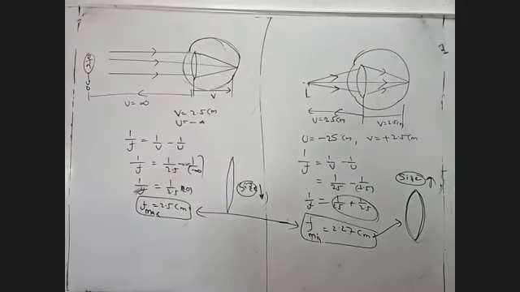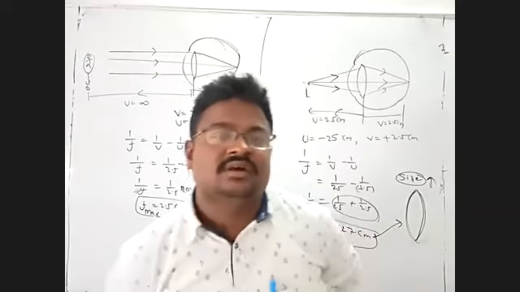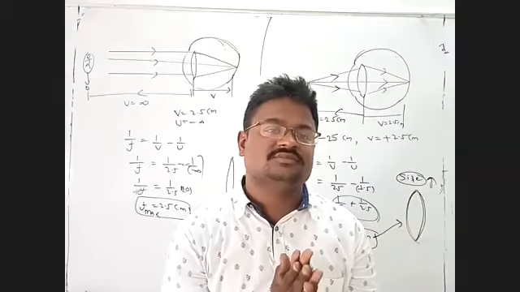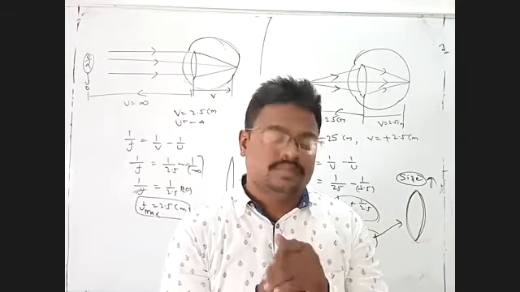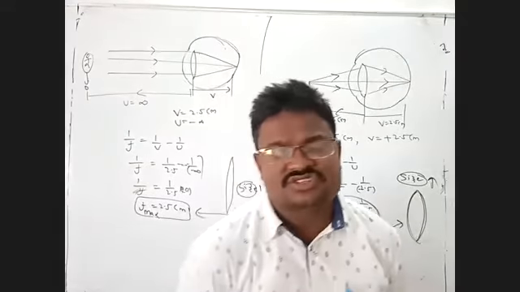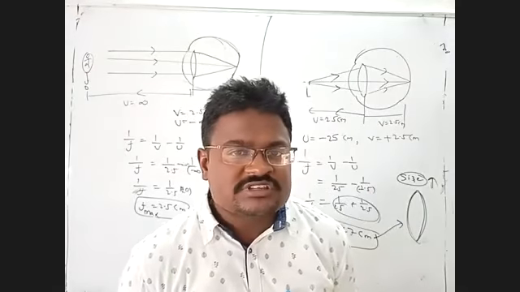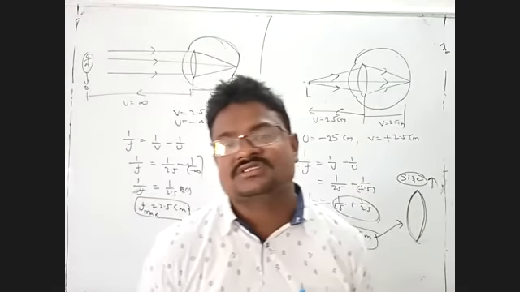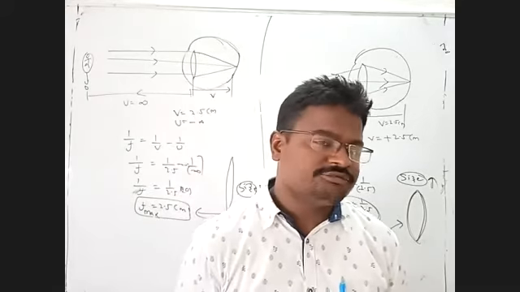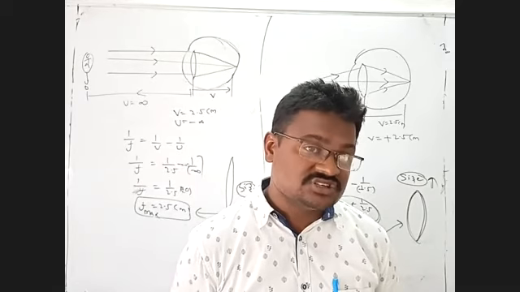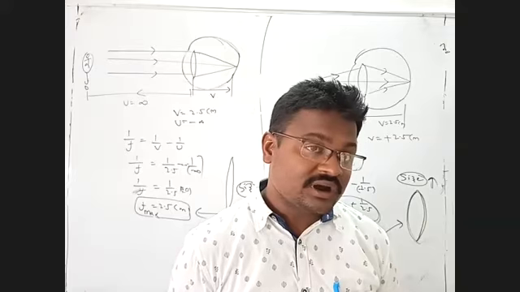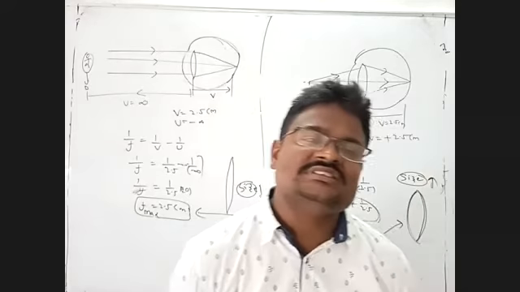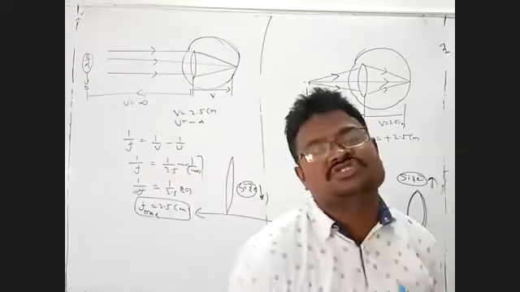Okay. Suppose the object is placed closer than 25 centimeter or beyond the far point. We cannot see the image. For example, in the eye lens, the focal length of the convex lens is not adjustable, so we cannot see the image. The focal length of the convex lens is changed by the ciliary muscles. If it is not changed by the ciliary muscles, we cannot see the image.